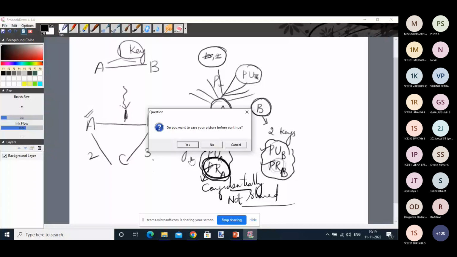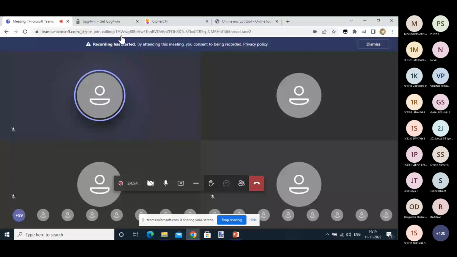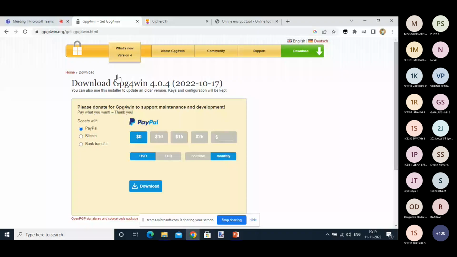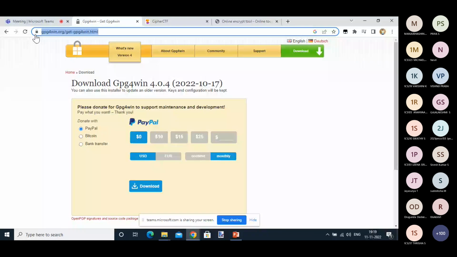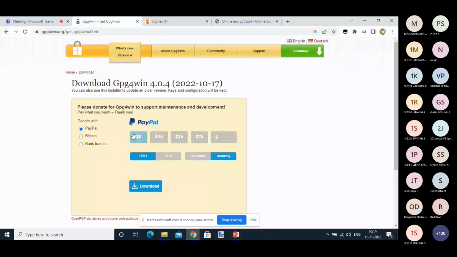Sir. So what you can do now is, if you are really interested to work on these kind of small things, you can try downloading this. Download this GPG for Windows. If you are rich enough, you can contribute on PayPal or whatsoever. So download this application, install it, generate your public key and private key, and share your public key with your friend. Engage your friend to also create their own public and private key. You just exchange your public keys, guys. You just exchange your public keys alone, never exchange your private keys.